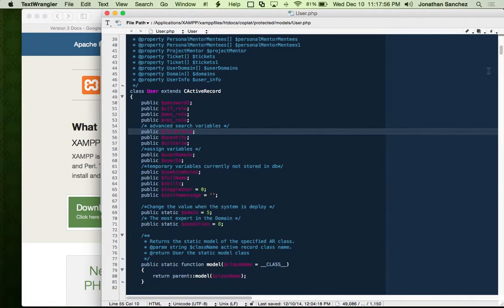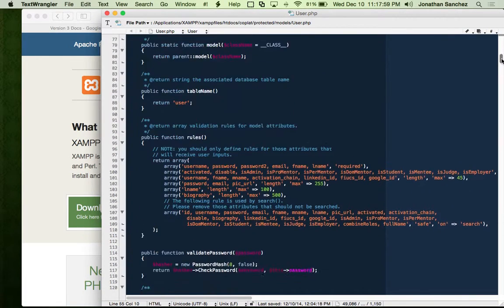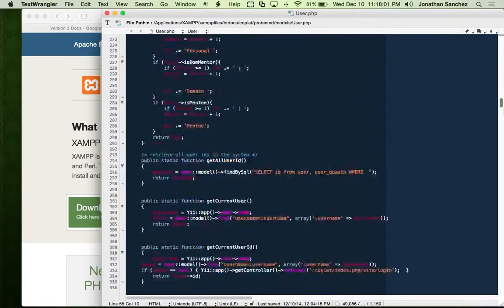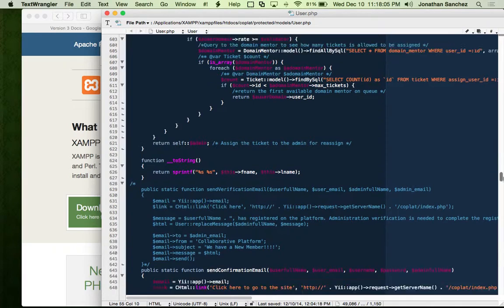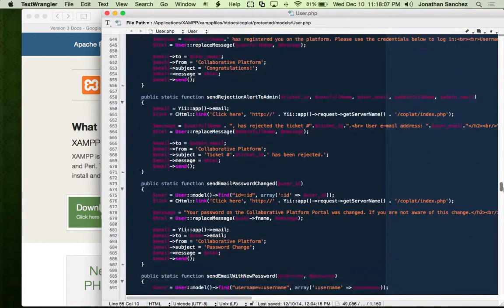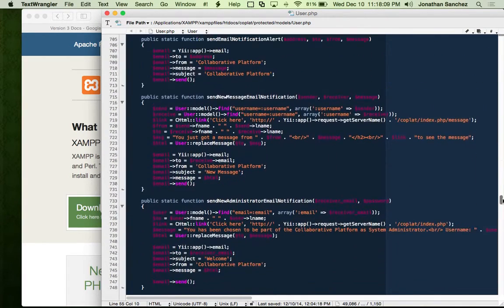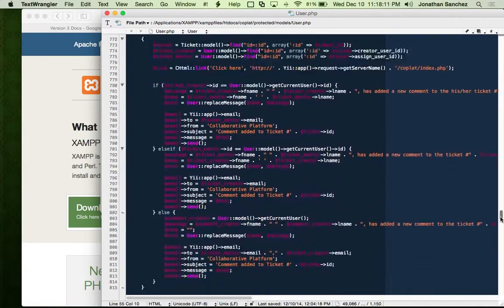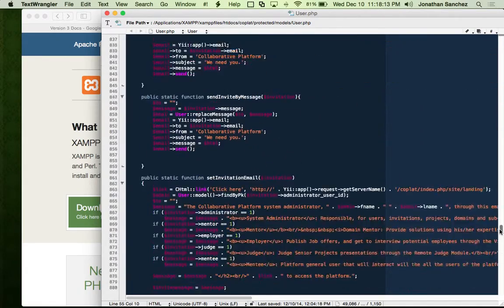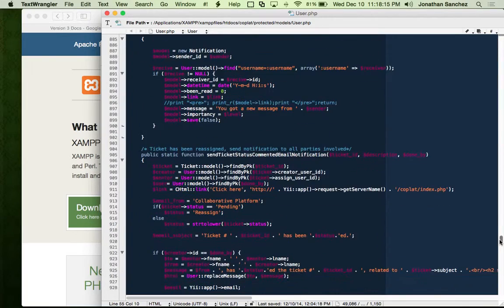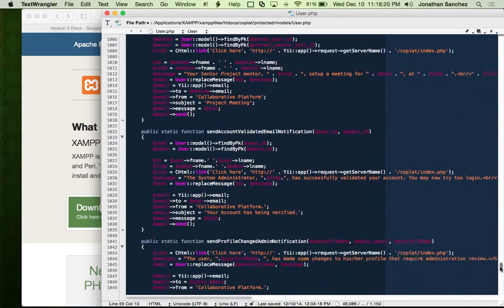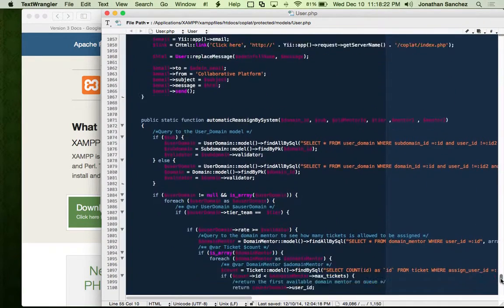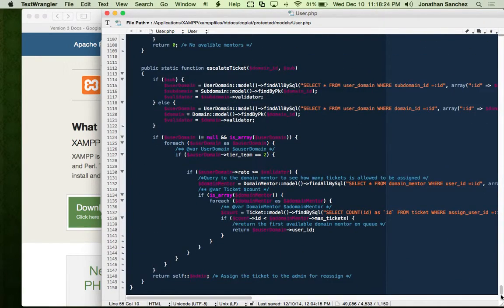Okay. So this is basically for the email that gets sent out. Let me see here. Should be somewhere closer to the bottom. I don't know where it is.